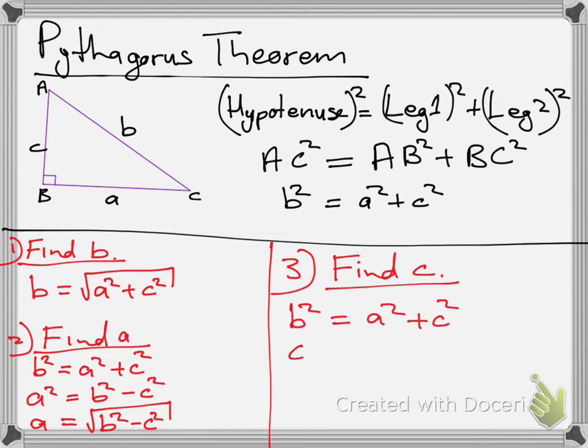If you are given the dimensions of the legs and you're asked to find the hypotenuse, the hypotenuse will be equal to the square root of the sum of the squares of the legs. If you are asked to find the leg a, then you make a the subject of the formula and solve for a, which will be a equals the square root of b squared minus c squared. The same also if you are asked to find c: you write the Pythagoras theorem down, and then you solve for c like this.